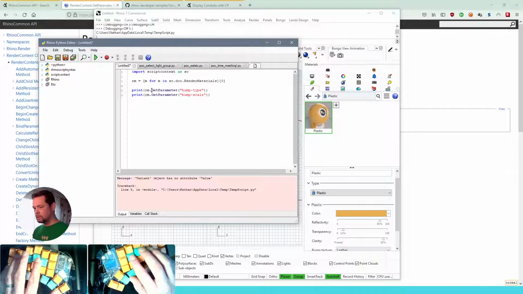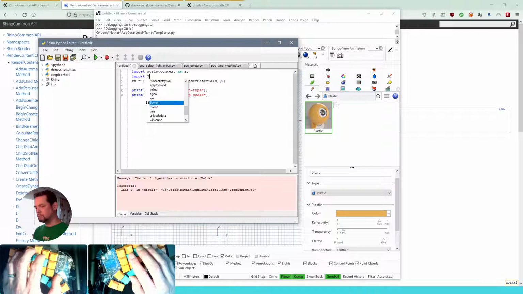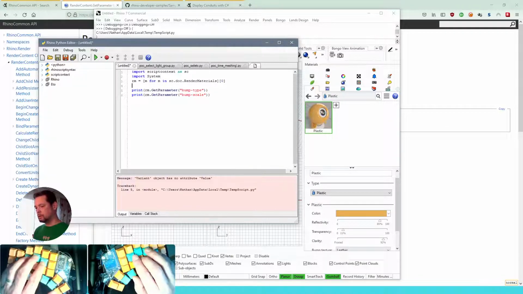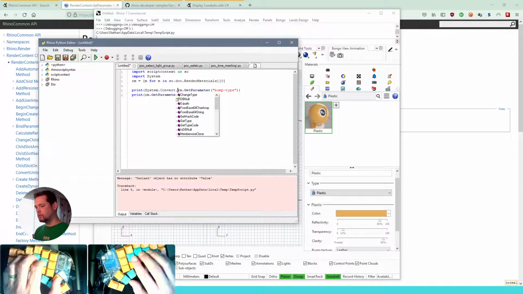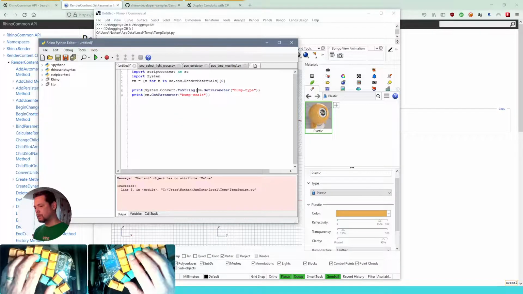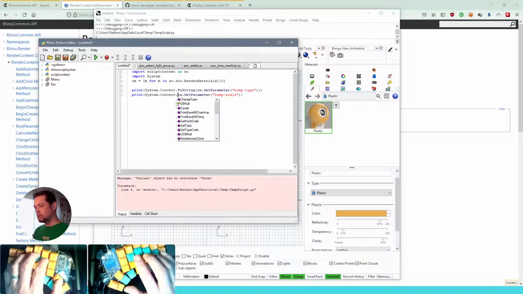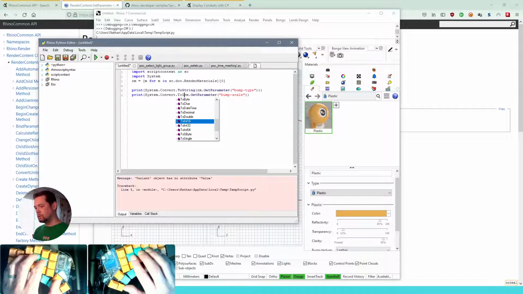So this is going to be maybe import system, and then we need to do system.convert.toString here, because it's a type, and down here this is going to be system.convert to int, I guess to int 32.